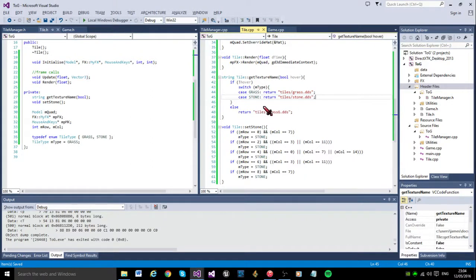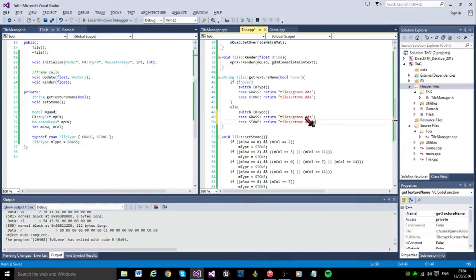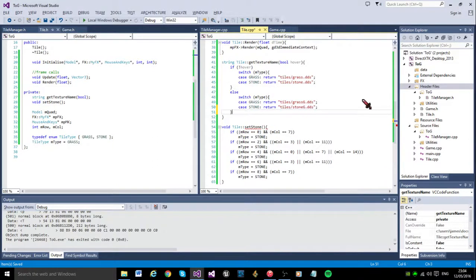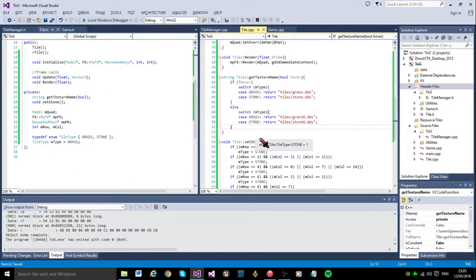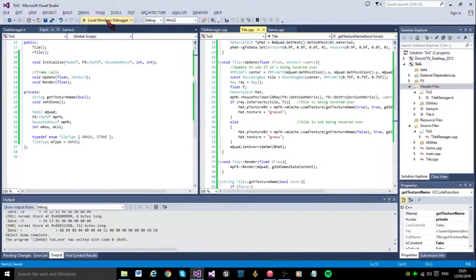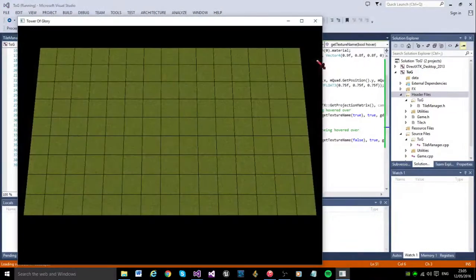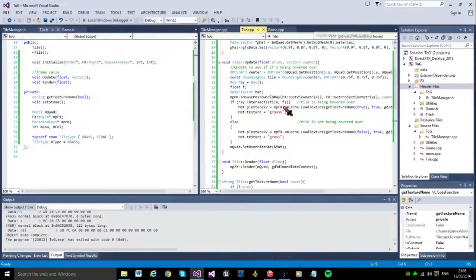And then we're going to do the same thing for this else, so I'll just copy and paste this and add a G onto the end of them. Missing a little bracket at the end there, which is why that was throwing it off. Okay, so we'll try that and hopefully we should have some stone. No stone. What have I done here?